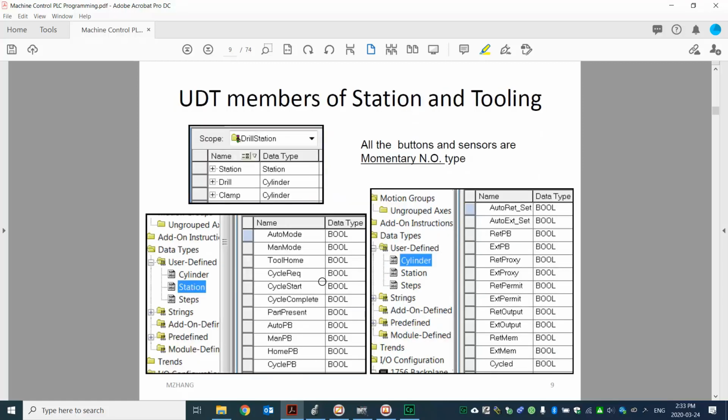Right. For the UDTs, with UDT, that's how we organize our tags. We will first create one tag called station, and the type we create is also called station. Then the other UDT type is called cylinders. We just assume those two toolings. We have a cylinder to attach on that. One is called drill, the other one is called clamp. And the details on these two UDTs, you can see here with station, that's all the members on here.